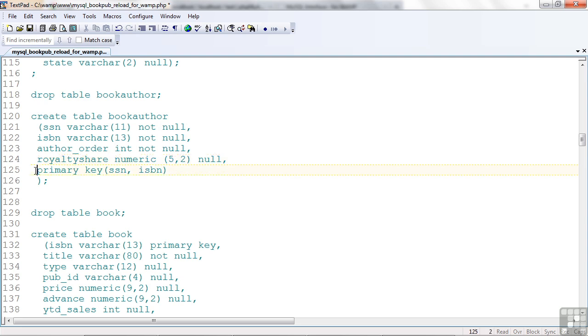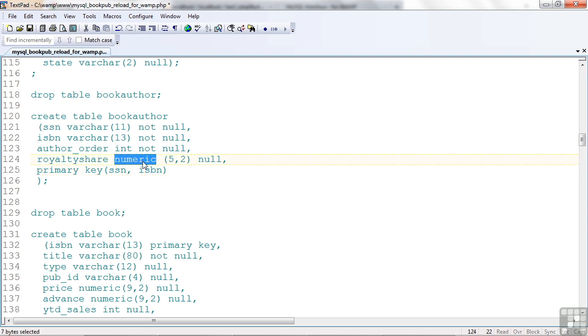Now here's something also unique on this table. The primary key has to be both the Social Security number and the ISBN number. And I can't put that right after the column, where I put not null, and then put one there. It gets confused. If I need a combination primary key, I have to do it this way. The words primary key, then column 1, column 2, as part of the key. I could have more than 2, but in this case, I just have the 2.